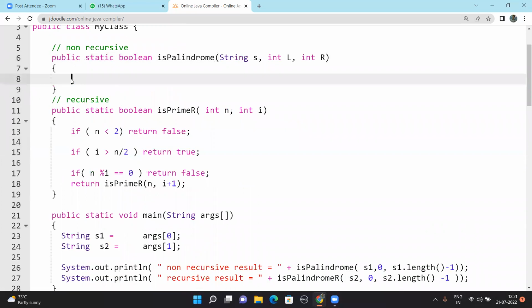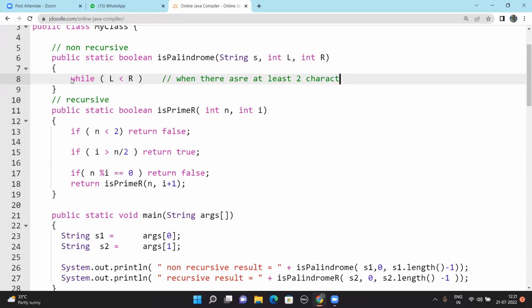Now, the method: while left index is less than right index. What does it mean? When there are at least two characters.